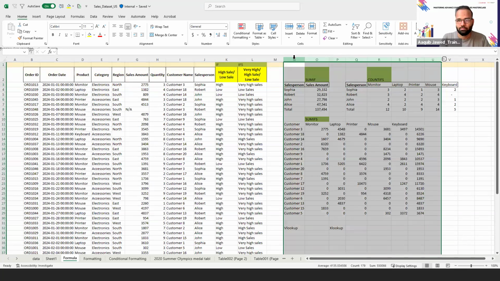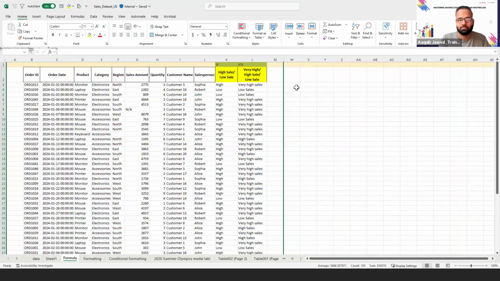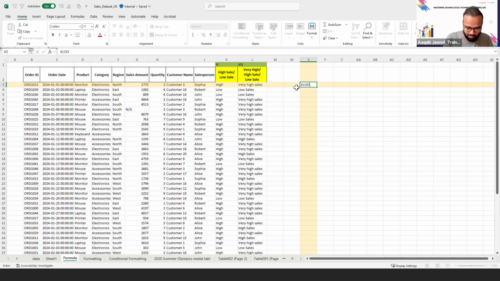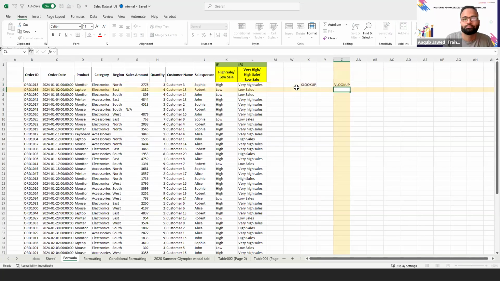There is this shortcut, Control 0, which hides the column. I'm just telling you because I was using it, so I'm sharing it with you. So we want to use XLOOKUP today, and we also want to do VLOOKUP.